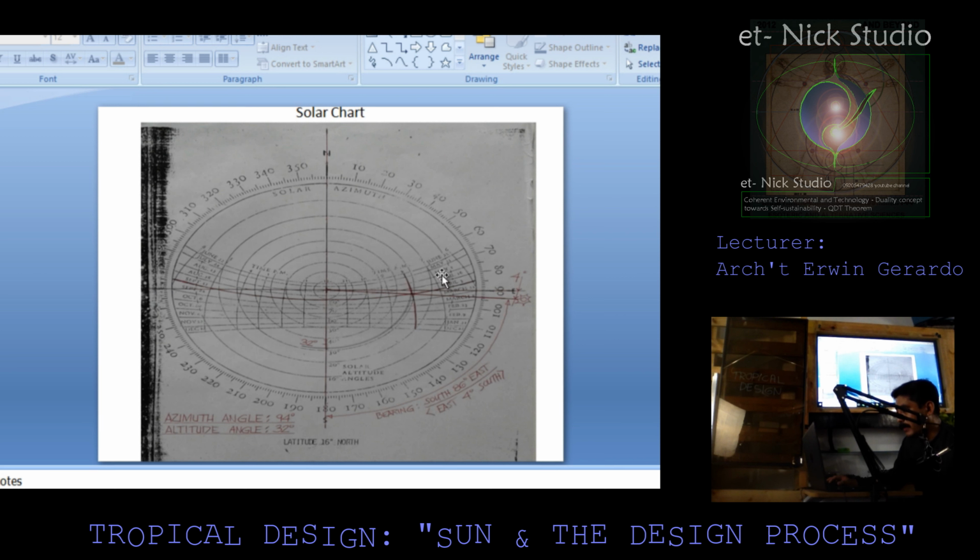So once again, the problem is at 8 o'clock a.m., so we need to intersect 8 o'clock a.m. through this bow, or what we call the sun path. Then eventually, at the intersection found on this chart, you need to use a straight ruler and plot this line. So just draw the line.